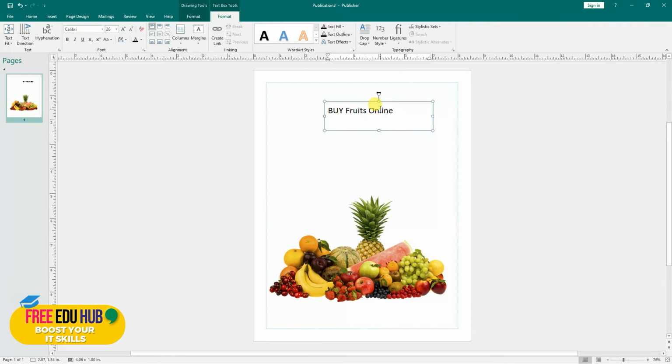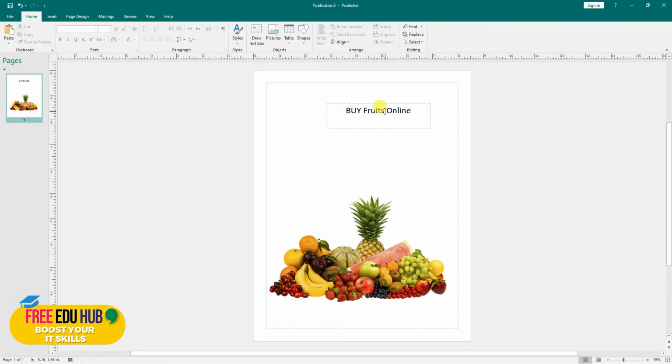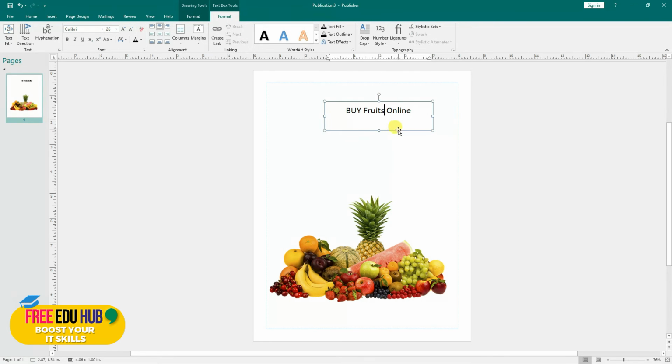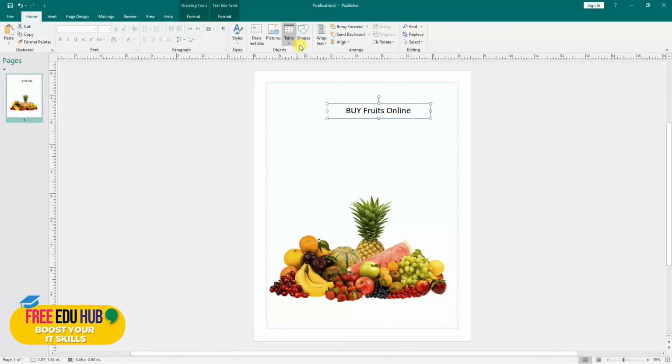And if you want to make the text in the middle of the page, click on this one so that the text is in the middle of the box. But as you can see, it's not in the middle of the page. First of all, you can resize it so that the box does not have any extra space. Then you can select the box itself, go to the Home tab and click on this button called Align, and click on relative to the margin guide, and then click on it again and select center, and you can select Align to top.